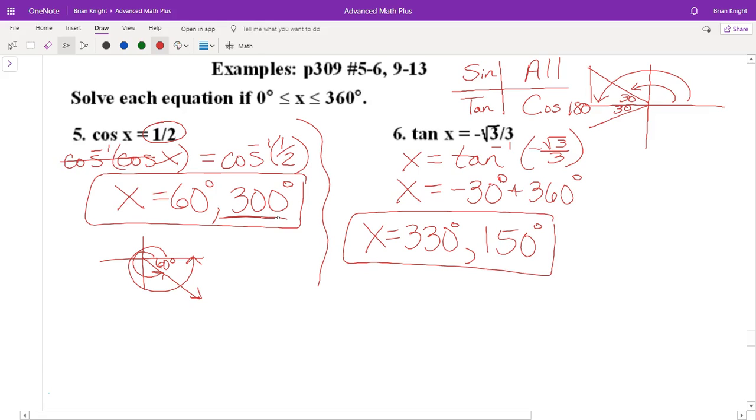So how it works, like say it was sine and it was negative. Sine negative would be in which two quadrants? Third quadrant and fourth quadrant. So my answers would have to be between 180 and 360. Is that making sense? Okay. So the first answer you get is going to have to be in one of those two quadrants. Usually the first answer you get is in the first quadrant. This one wasn't, just simply because we had negative and it couldn't be.